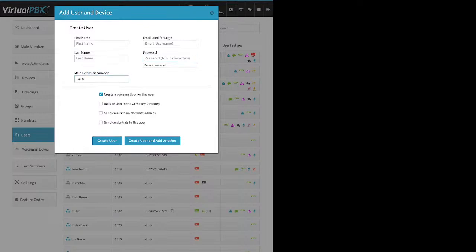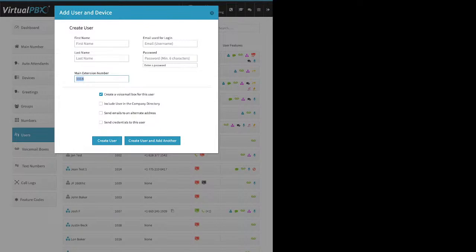And then the main extension number. You can enter an extension number in this box here. The system will give you a recommendation based off the first extension on the system. The system started with extension 1000, so the system is saying, hey, the next available one is 1018.